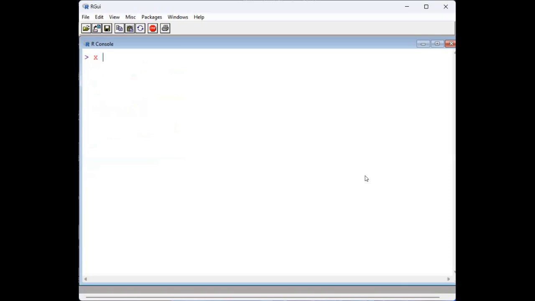So let's say I have x equals c. I'm creating a vector of different names. So let's say James, John, and Juan, and Charles. So these are the 4 names.